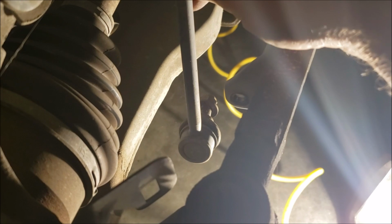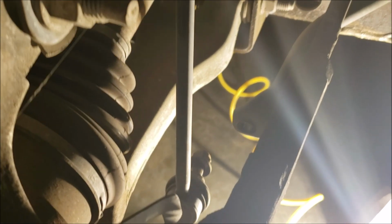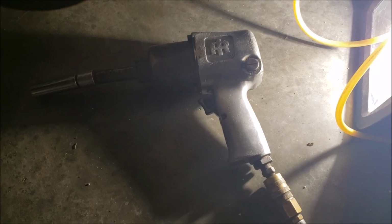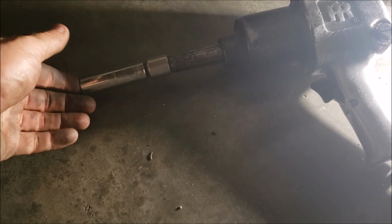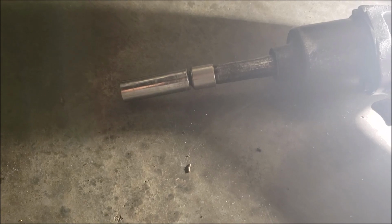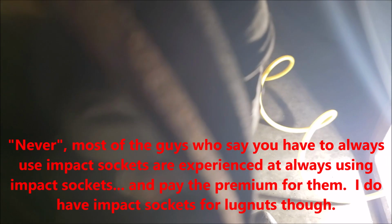Okay, so for no particular reason, I went ahead and did this one first on the driver's side. The sway bar end leak. I hit it with the blasters again, and this time it worked. I got lucky. No vice grips needed. Also, it's a real tight fit. That's why I'm using my reducers and my 3/8" drive. No, you don't need impact sockets. I've been doing that with my sockets for years, and knock on wood, I've never broken one doing that.